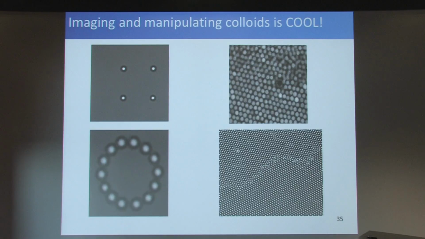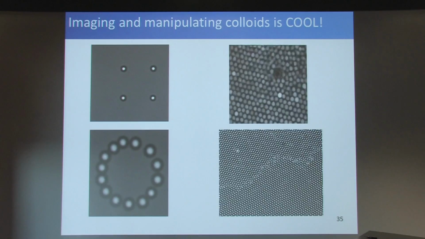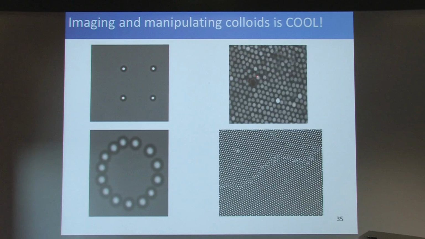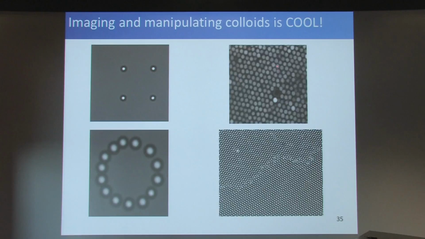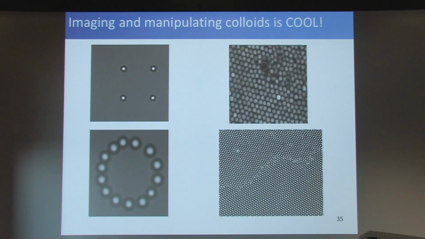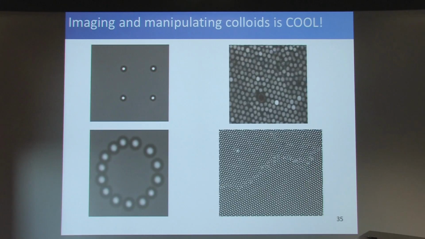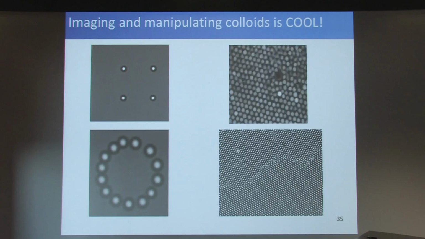So here you can see we have all these particles trapped. We can just make these things spin around like a tumble dryer, more or less. Here we do the same thing. So this is confocal microscopy. We trap this one here, and we make it go around in circles while we are imaging the colloidal crystal around it. Right? So this is a very powerful combination of imaging, I think.